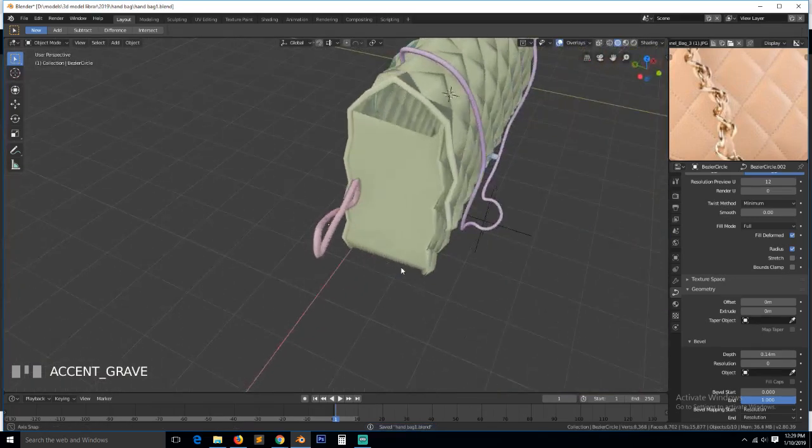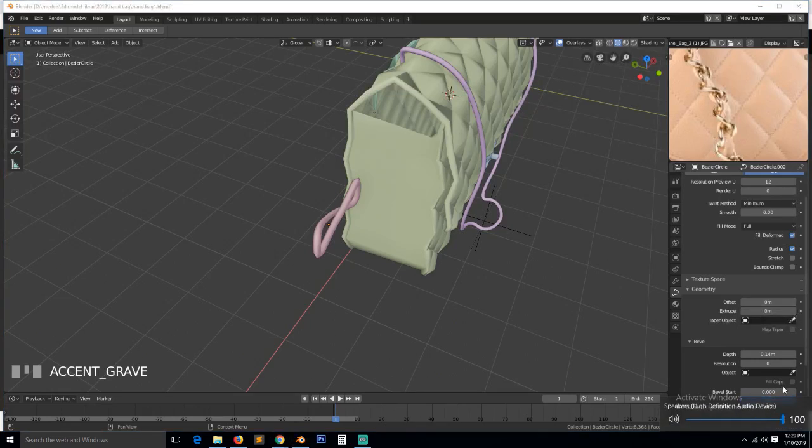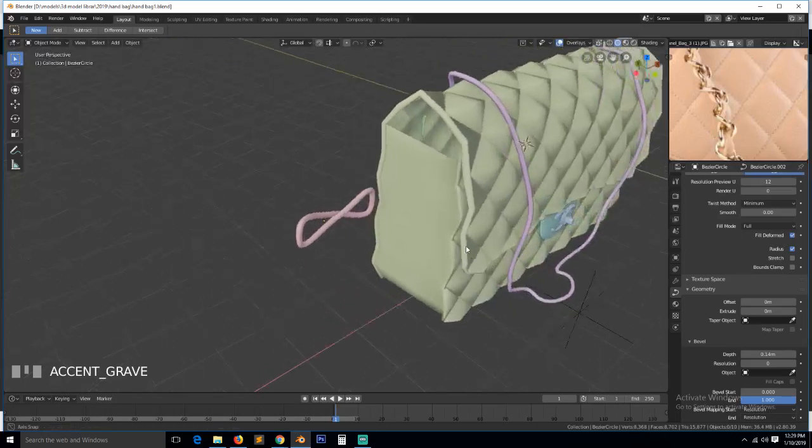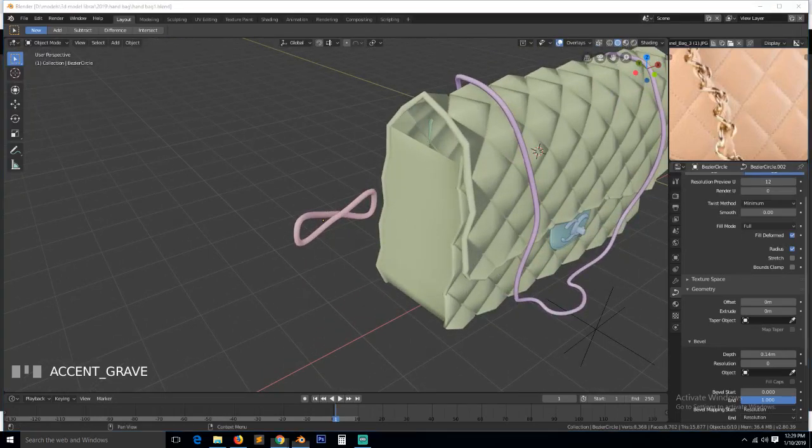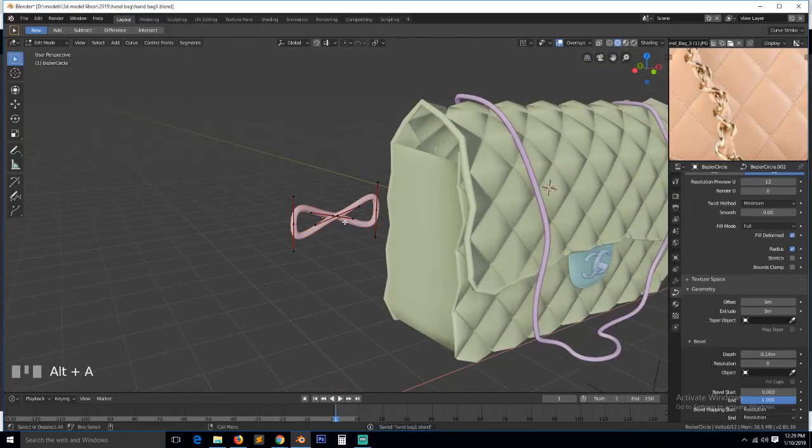Just making something out of my head. I can't really see the shape clearly here, so let's see.